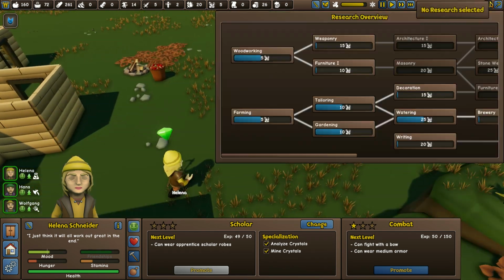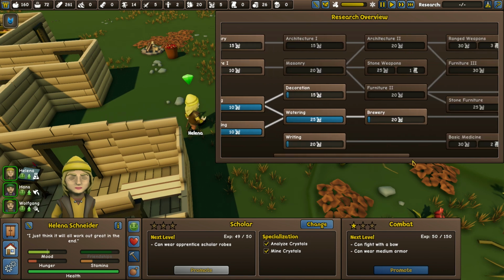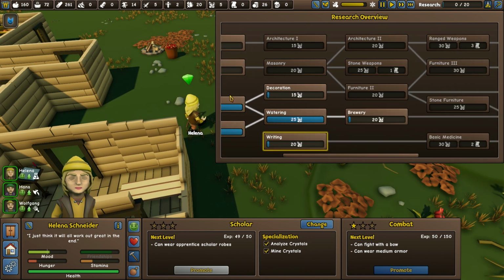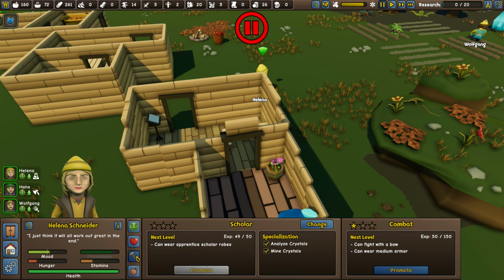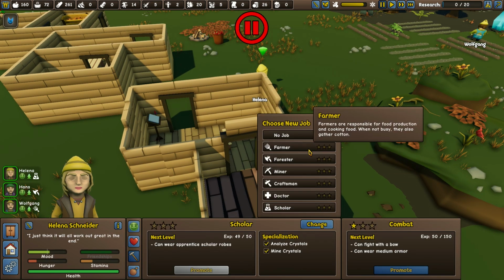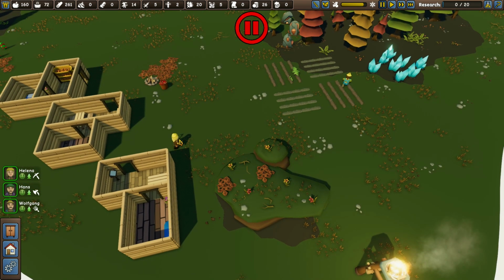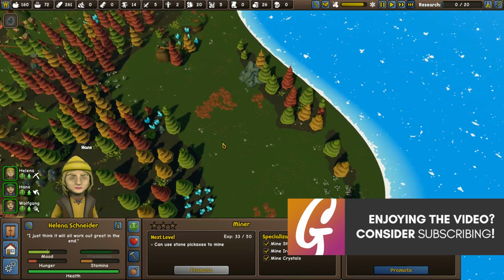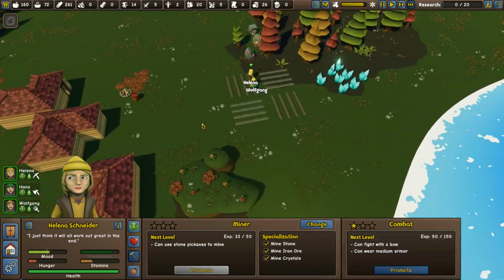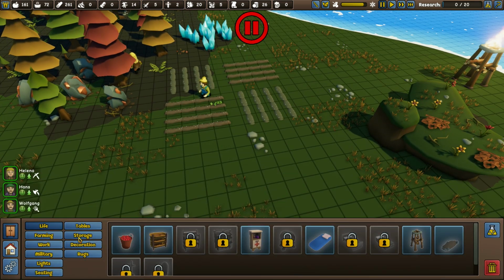That's good. Okay, so let's set the next thing to be... we need to work on writing, right, so we can start working towards medicine. But now we're actually going to shift Helena over to become a miner. There we go. Helena is going to pretty much exclusively, for a little while, mine stone. There we go. But now we've got that, now I think we need stone for the well, yes.